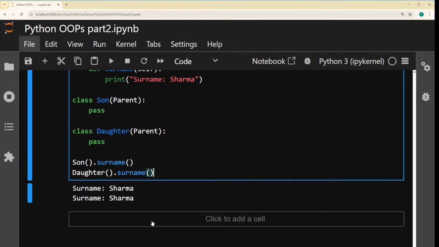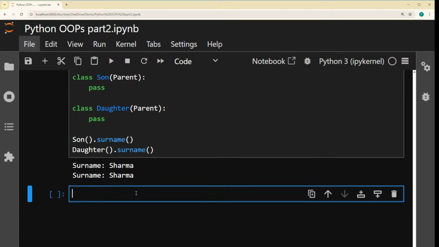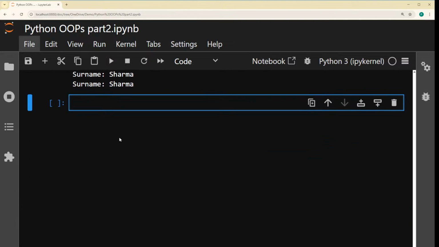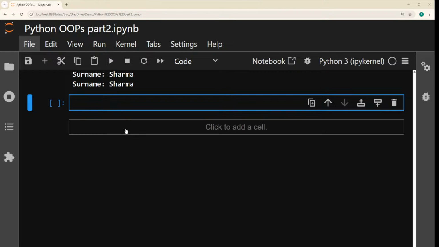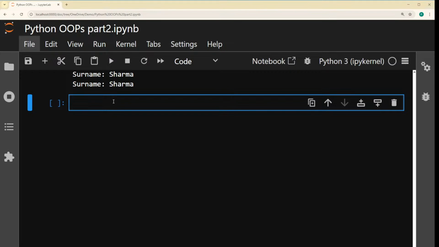Okay. Let's continue. Let's see one more example of hierarchical inheritance. So, suppose there is a car and there is a bike. Now, the car is also a vehicle.